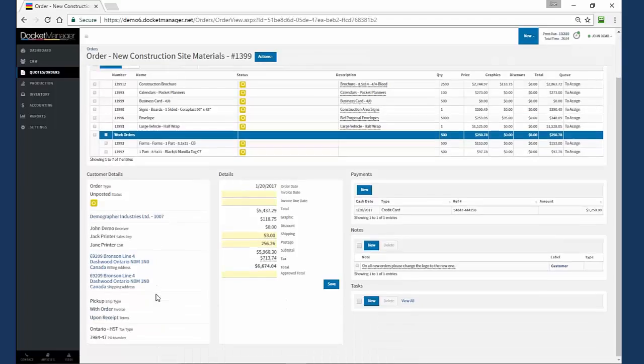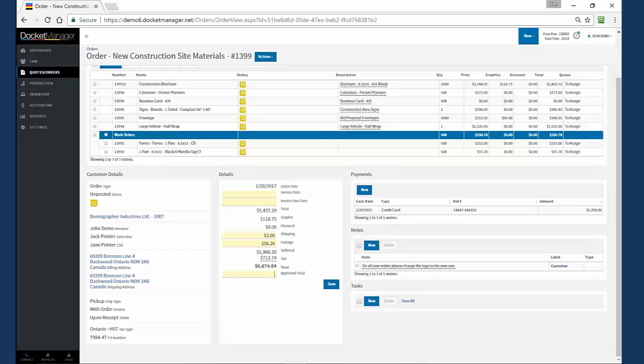I just want to go down to the bottom here and show you that the customer data does apply over. So if I need to go ahead and edit this, like change the address for shipping or billing, I can change that, or even change any of the terms as far as pickup, invoicing, or payment terms. I can override those. In the middle, I have details, so when the invoice date is. So if I need to bill this job today, I can select today for the invoice date, also the due date of the piece, what the total amount of the order is, a breakout for graphic, any type of discount that you've applied. Shipping and postage also show up here as well.